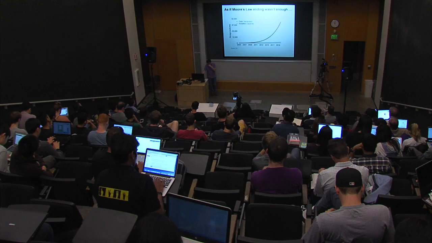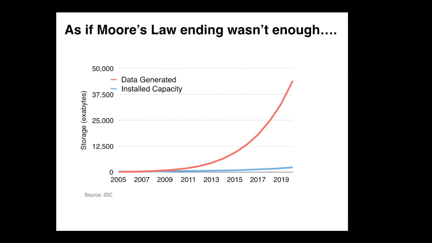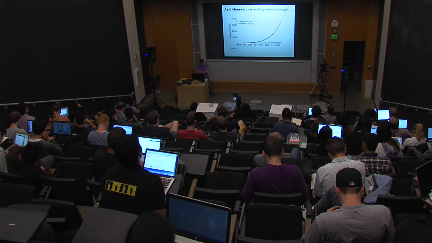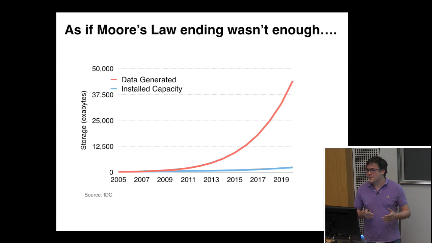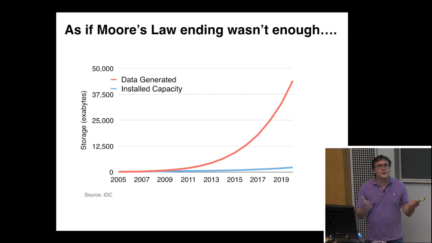Speaking of that — as if there weren't enough bad news about Moore's Law ending — the IDC did a study showing data production in the world versus our ability to store it. The red line is the digital universe growing exponentially. The blue line is installed storage capacity, including all forms of storage produced in the world — flash, tape, disk, optical media. There's definitely a gap. There are a lot of pictures of cats, babies, etc. that we can't store. Archival is big business — Facebook built a one-exabyte data center, about 66,000 square feet, the size of a Walmart.